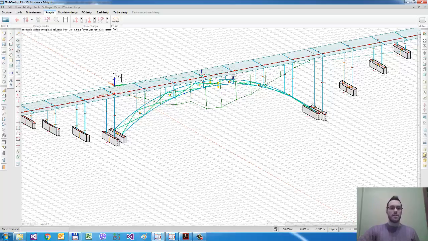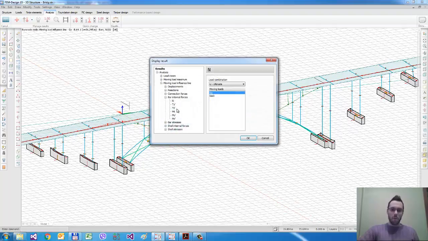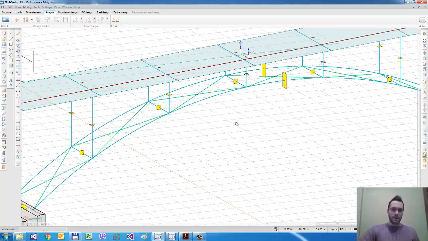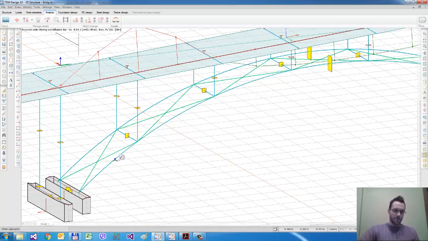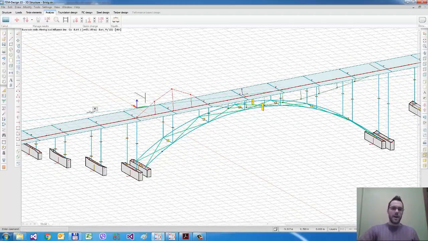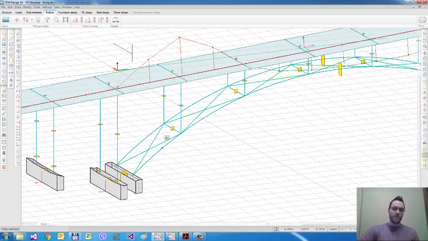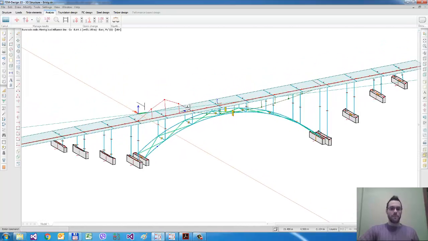So it's a classical influence line in FEM-Design. I can also check, for example, the moment or the shear force in the beam. So let's check the My moment. So I also need to choose the beam, and I choose the cross section on that beam, and now I see the My bending moment diagram in this beam, if the position of the moving load is different, so it's moving along the path. In this case, in this cross section, we have different bending moment values, of course, because we have a moving load on the top of the structure.